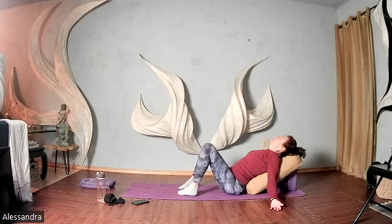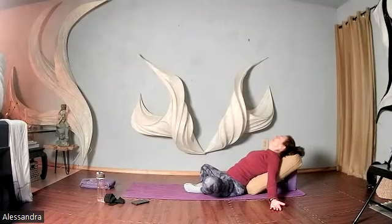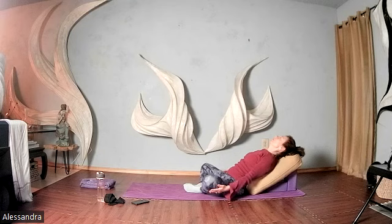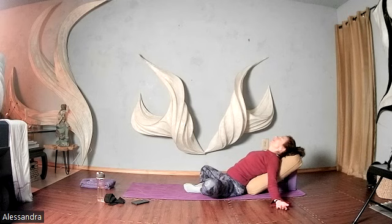Or if you like to have a hip opener, then find your butterfly legs, feet together, open the knees to the outside, drop the knees to the outside. You can always support them with blocks or cushions or blankets. And take three long breaths here.